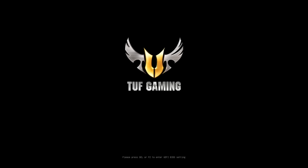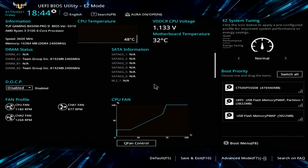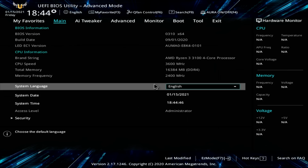And as the Tough Gaming logo appears, that's the time you need to hit it. Okay, so that's us into the BIOS. Now the first thing I'm going to do is go into the advanced mode by hitting F7. So we can see the version of the BIOS that's installed, and we can see the one that we've got on the memory stick is a later version, so we're going to want to go ahead and update it.